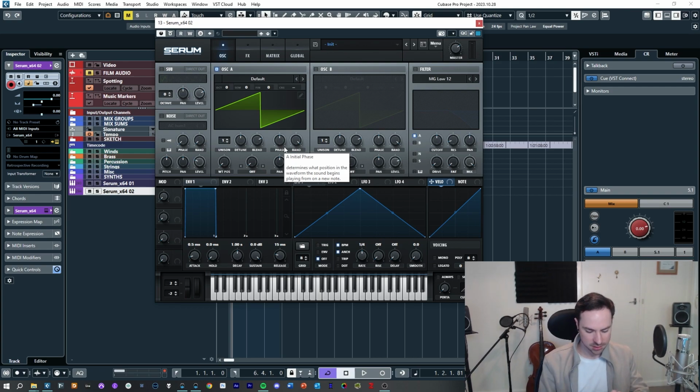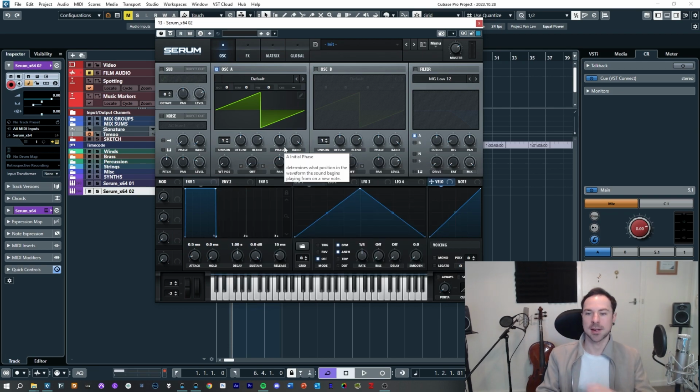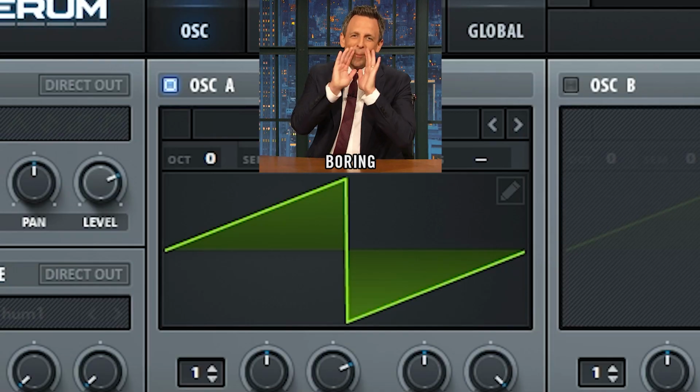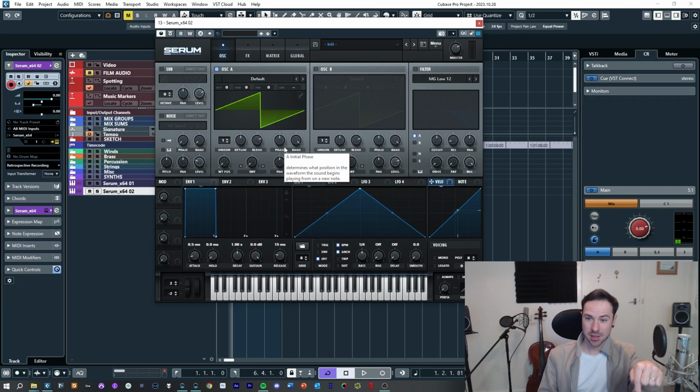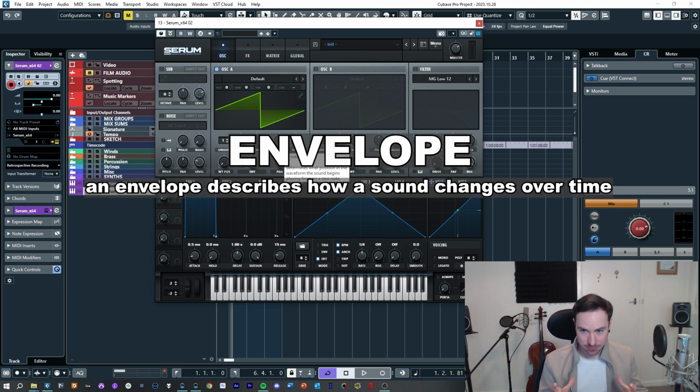Foundation of how this sound is constructed: we have normally a saw wave. It can be also sine waves, but those are the common ones. And we have to affect the sound, because if we don't affect the sound, it's just going to be like this. You press a note, it turns on, and then you let go of the note, it turns off. What we have to do is control the sound so that we can get the shape of that pluck, of the bang, you know, bang, that sort of thing. We can use something called an envelope for that.